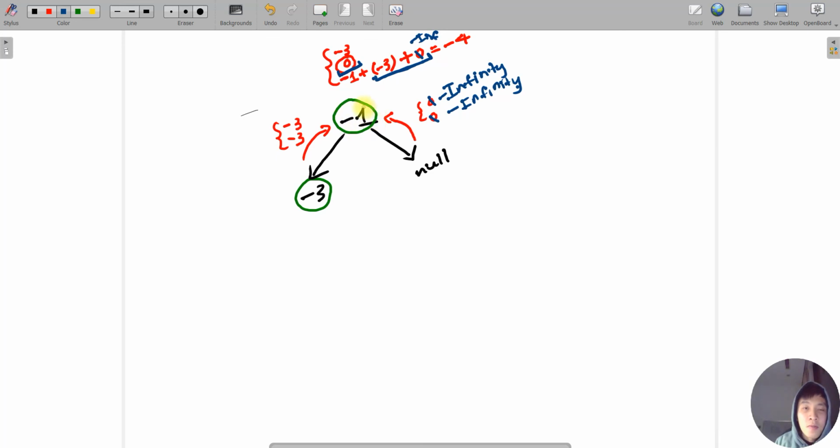But if the max root to leaf on the left is negative and the max root to leaf on the right is also negative, we probably don't want to add them up. So we probably need to add some logic for this.